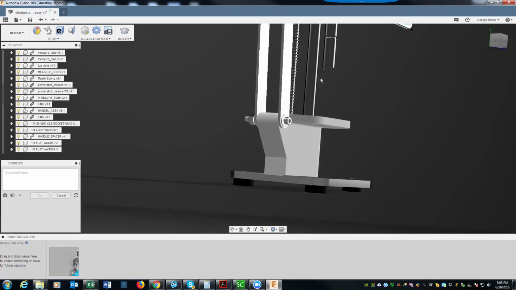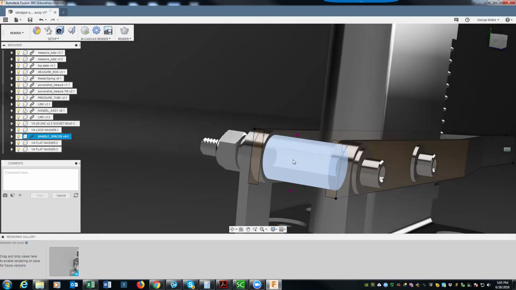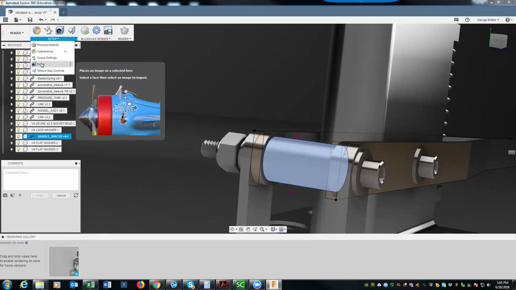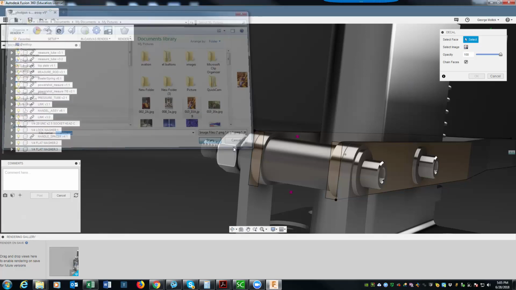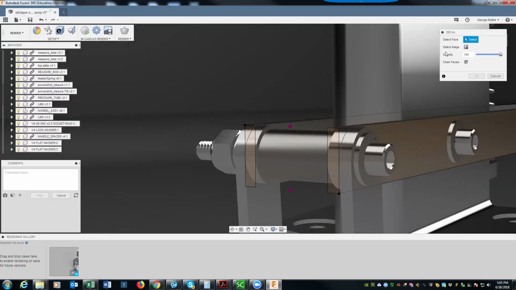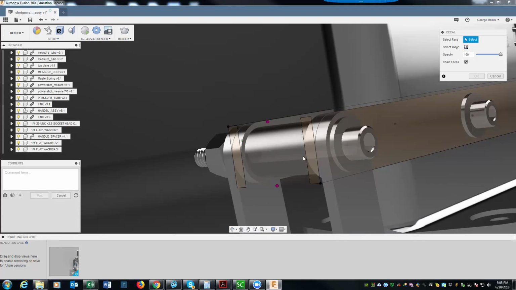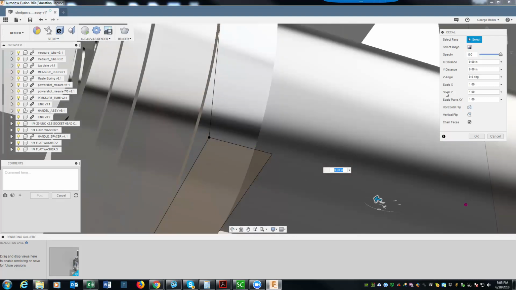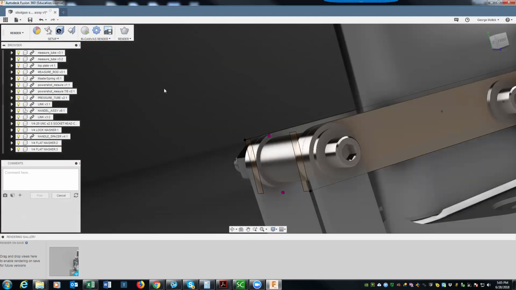Let's try the decal. Yeah, no. Not picking up. Not too sure, we may have a selection problem on that, but okay.